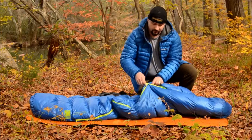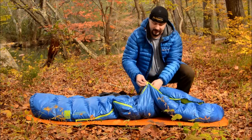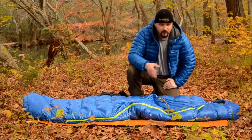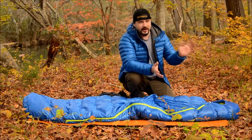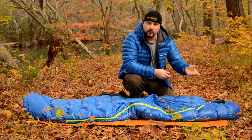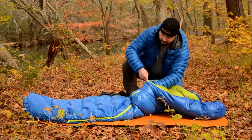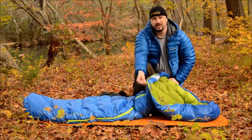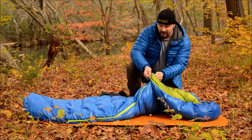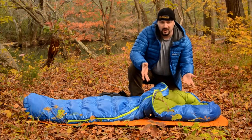Just simply zipping right there, it grabbed the side fabric. Often, it grabs the draft collar. In real life conditions, when it's rainy and cold and you are getting set up for the night, or the next morning when you first wake up, and you go to open or adjust the zipper, and you find that it binds like it did just now, it's frustrating. You're worried about ripping the fabric, about releasing down, about damaging this product that you've spent a lot of money on.